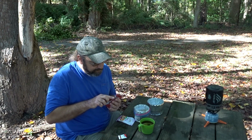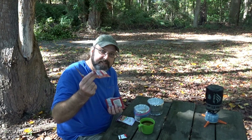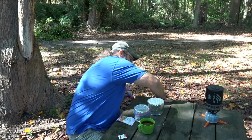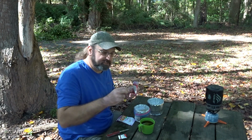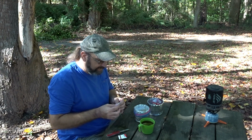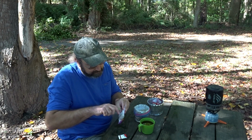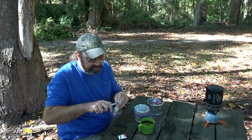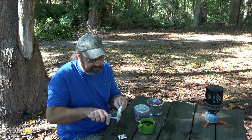And you can always repackage your jerky out of these heavy-duty bags that you're going to use on the trail into little sandwich baggies or little snack Ziploc baggies, and have something that's a little lighter and easier to carry out. I repackage my snacks a lot of times when I'm heading out on the trail because the packaging they may come in just isn't very friendly to camping.